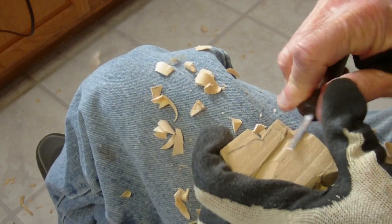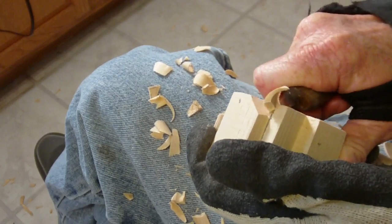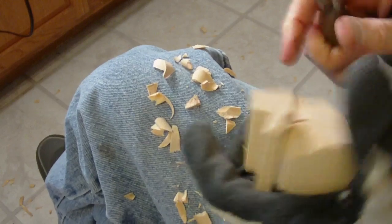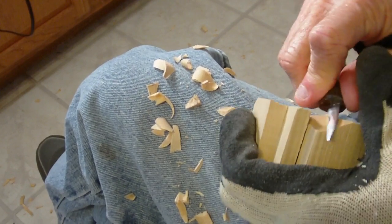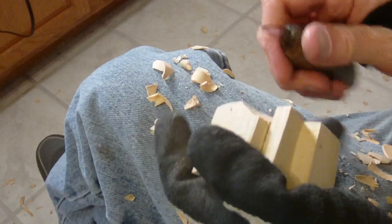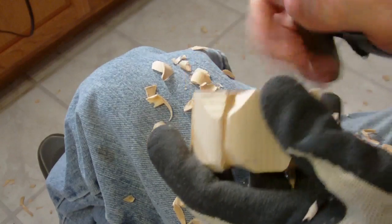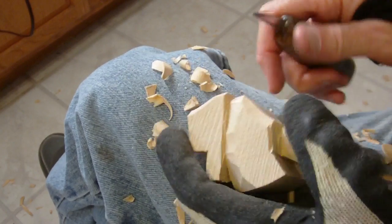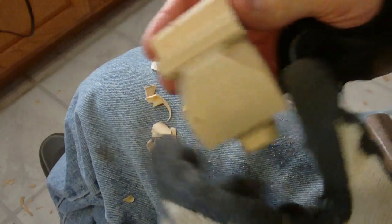Okay. Now you come to the front of your figure and you begin to come from both sides as I'm doing right here. And of course this is sticking out quite a bit because I'm going to put a beard on him. But we're going to get up underneath the hat. Don't put too much pressure on it. Just like that. Okay, it's time for me to go again. My time's up. But we will continue with the head and doing our pieces. Neck, of course, will come down a lot more, but we'll take it as we go.